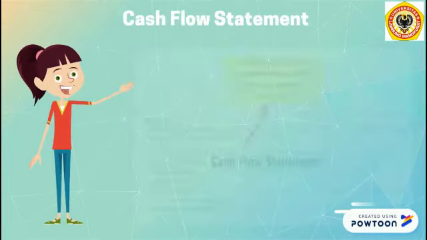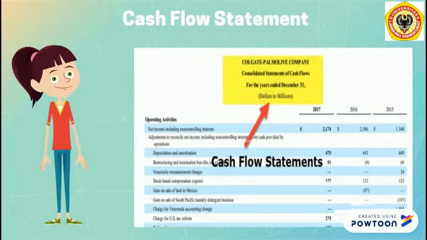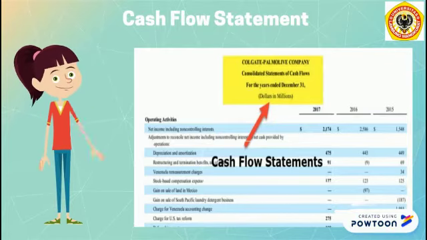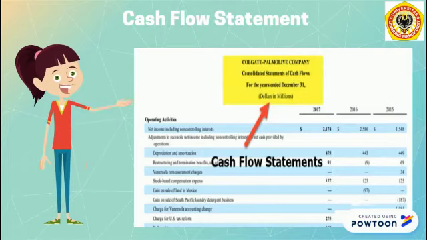Cash flow statement. The cash flow statement is the most important statement every investor should look at and every accountant should understand. The cash flow statement measures how well a company generates cash to pay its obligations from its operations and from investment. The cash flow statement complements the balance sheet and income statement. It alone helps in understanding how a company's operations are running, where the money is coming from, and how money is being spent. It also shows how the company is financed.